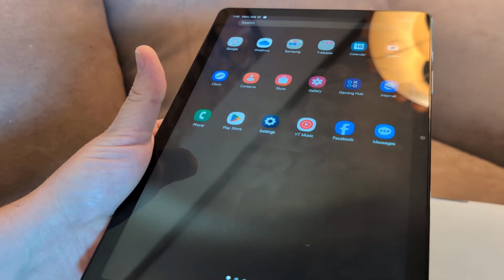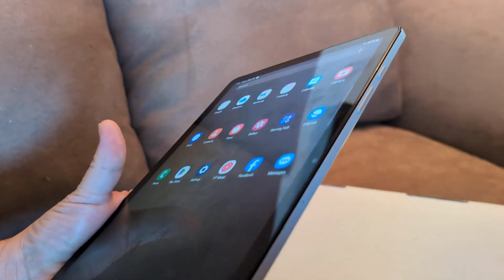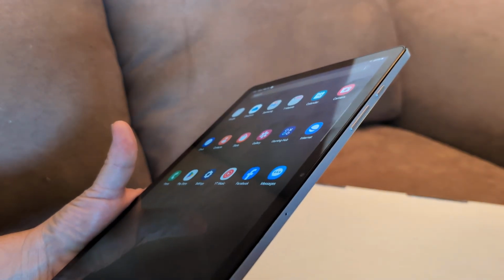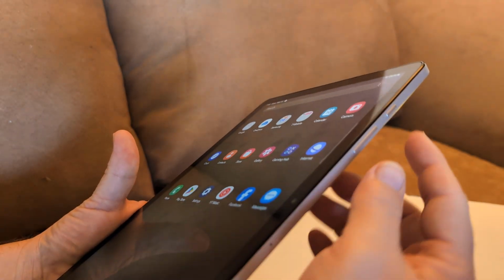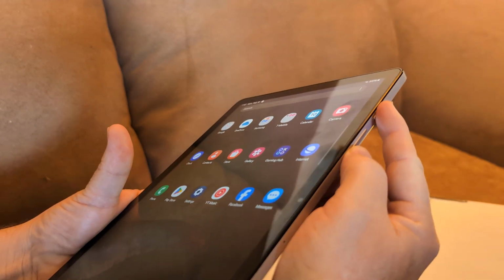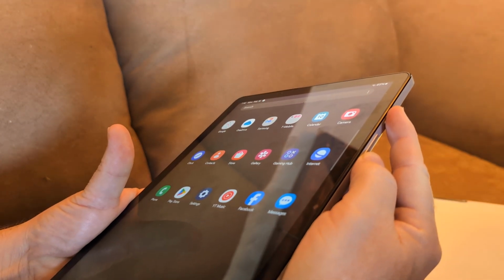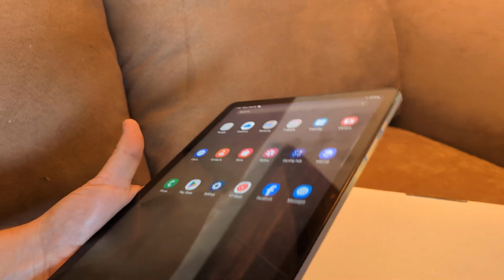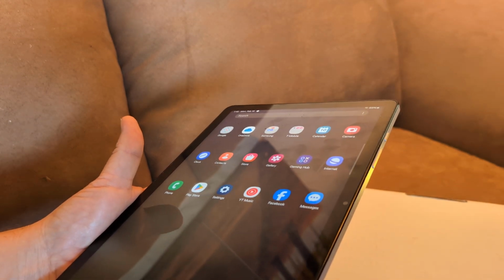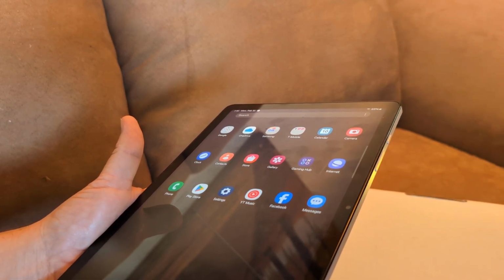All right, now, after you did that, I want you to do a hard reset. It could be an app that's interfering with the audio. In order to do a hard reset, the only thing you have to do while it's on is to hold the power button and the volume down button at the same time. You don't let go. Hold it for about 20 or 30 seconds until it restarts, and then see if that will fix your issue. A lot of times it will.